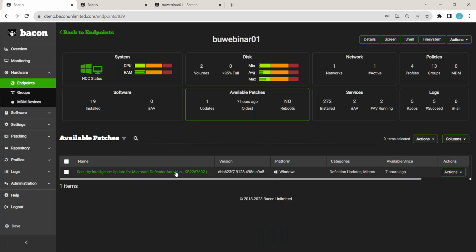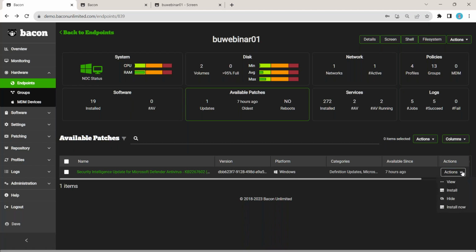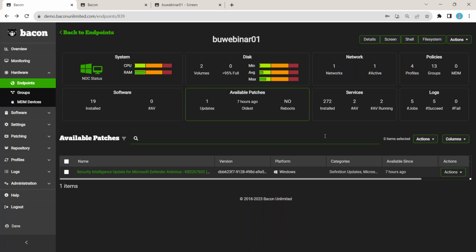Next up, we can see our patching window. I'm going to go over patches for all endpoints kind of further down here, but keep in mind any steps I take can also be done for one endpoint. We keep the process exactly the same between patching 1 or 1,000 endpoints, and so just keep that in mind.